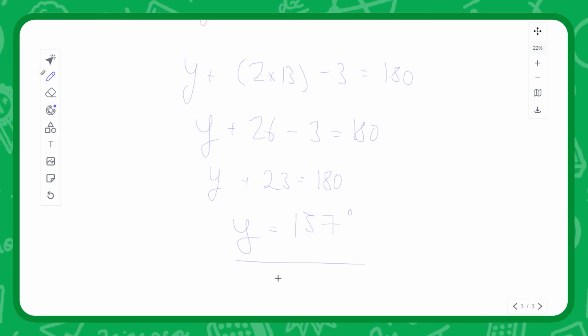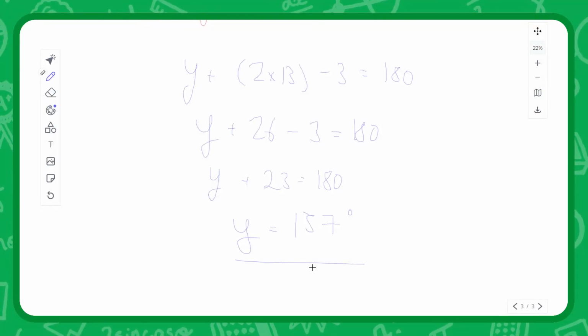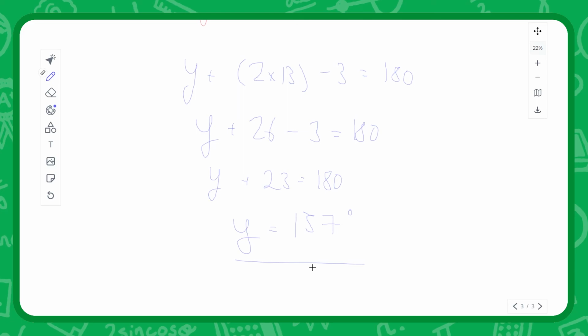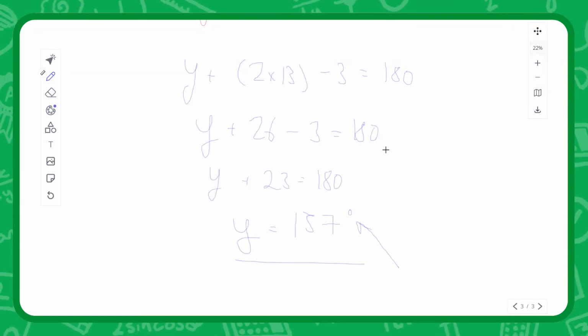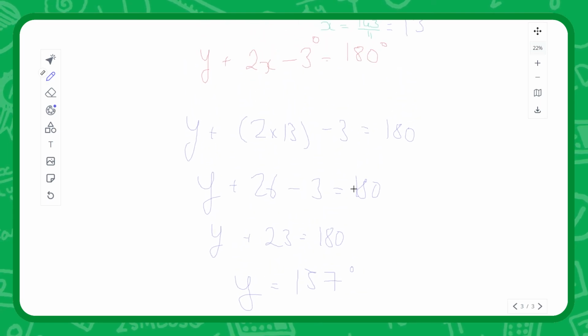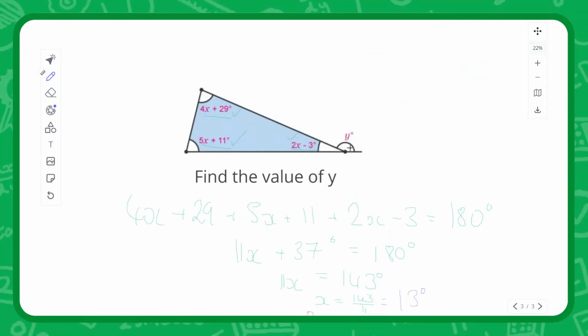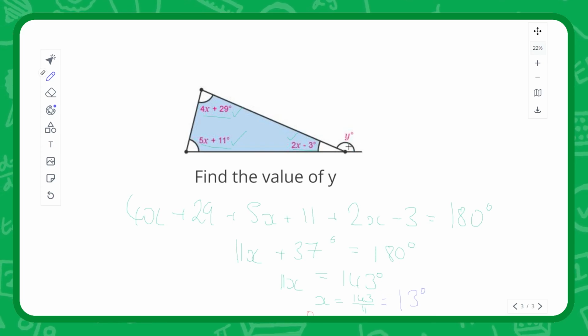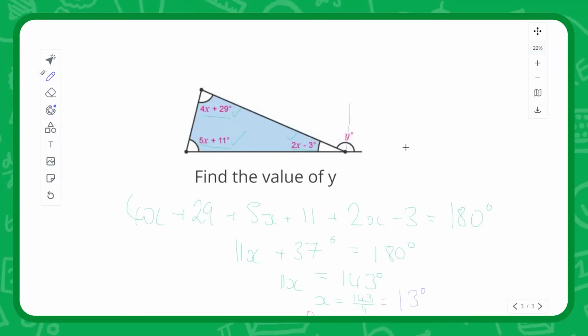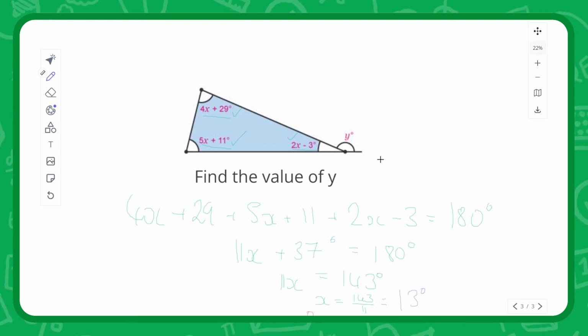So one thing which I've immediately added at the end there, without even thinking, I probably should have stopped to mention this, but this is a habit that you should get into: I've added degrees right away. So that is the form of our answer. Does 157 degrees look reasonable? Well, we're expecting a relatively large angle here because clearly from the diagram, we're going to have a situation where y is going to be obtuse, greater than 90 degrees. So that does seem like a reasonable value.